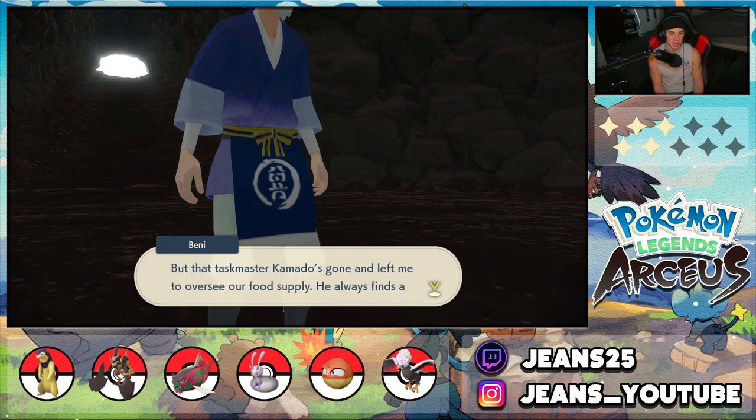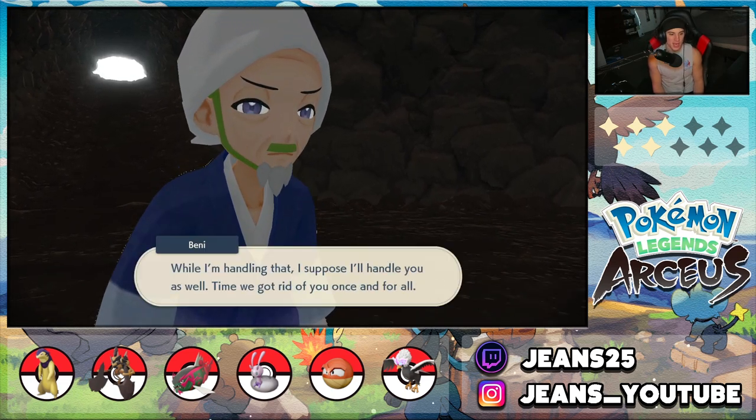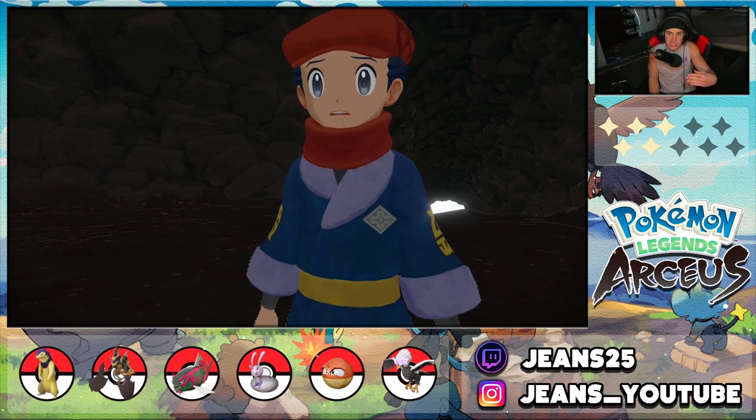Well, we make our way here, and we got Benny over here talking up a storm, talking about how this distortion's going on and what's going on at the top of Mount Coronet. Because right now, we're in the cave. We're almost at the top of there.